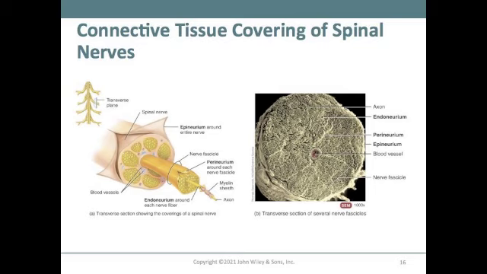So this is just one of the spinal nerves. That's all that it is, a nerve. So we've already looked at nerves in the previous chapter, and this is just one that is actually a spinal nerve because it's connecting to your spinal cord. But here we see a cartoon of it, and we can see the different layers. Then when we look over here at the scanning electron microscope, this is how it's really going to look in real life. So, this is actually from a real human body.